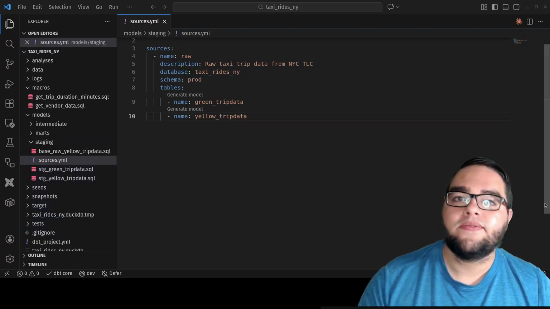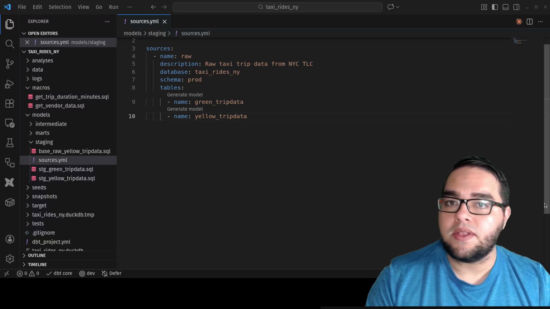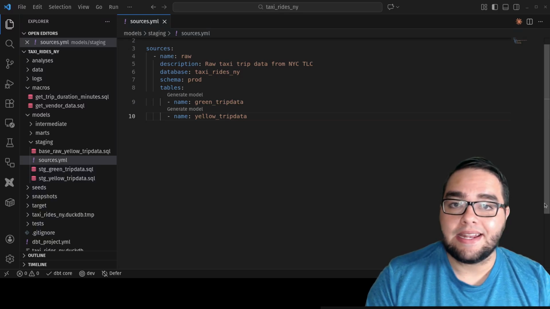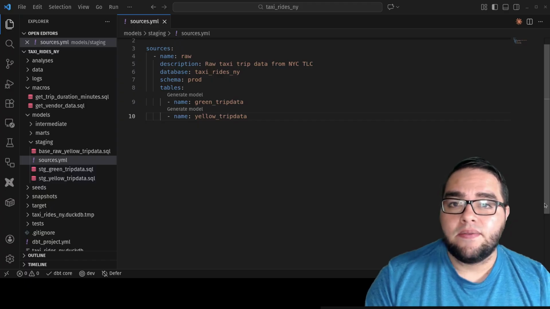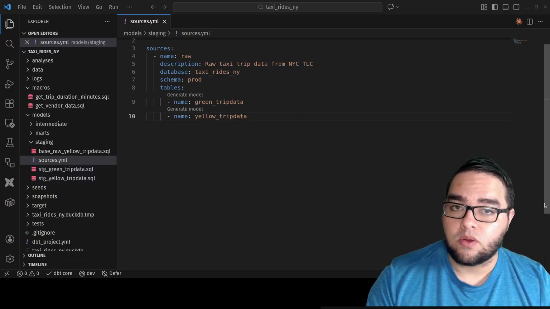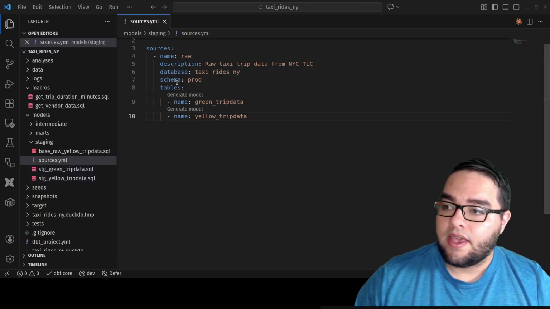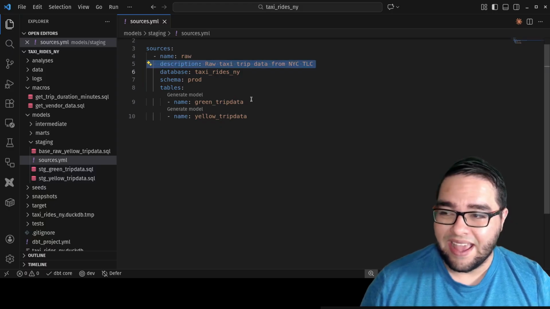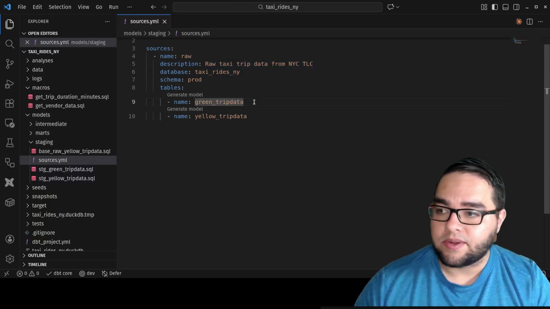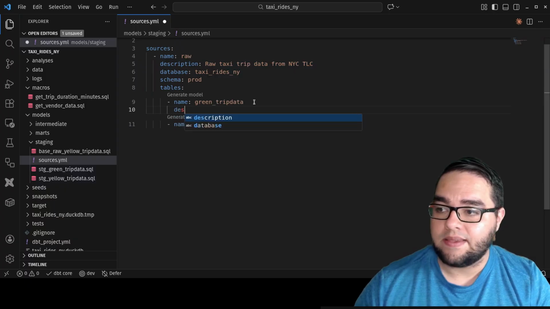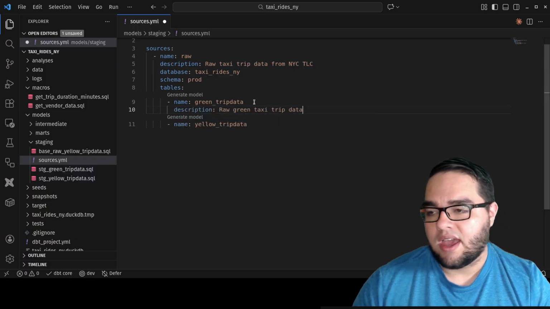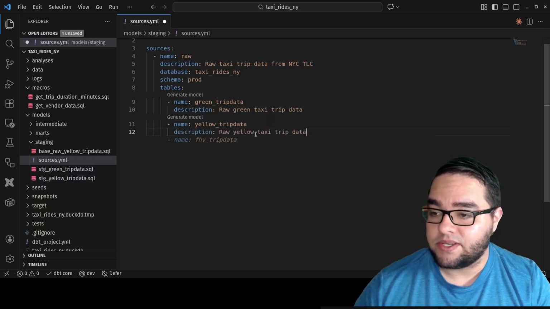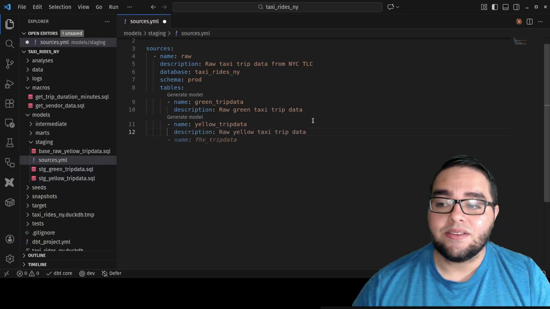I already showed you this file in a previous video, and I mentioned how it is important to generate sources. What I didn't mention is that it is also very important for some other things, and one of them is documentation. As you can notice here under the row, we already have a little description, but it shouldn't be a surprise to you that you can do exactly the same to every single table. We're gonna keep it a bit uninspired, AI generated, but you can add descriptions to every single table. And it doesn't really stop there.